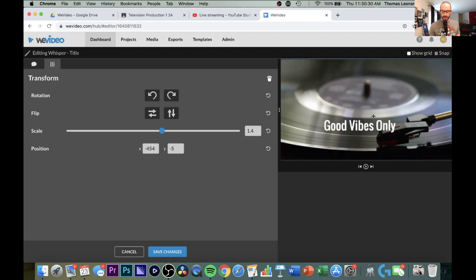And then I'm going to go over and move that because I don't like it in the center. I'm going to move it down here in the corner. Now, I would love for it to go right about here, but I don't like the way the record cuts through it. It makes it tough to read right there. So I'm going to go right above that, right there. I think that's the spot.